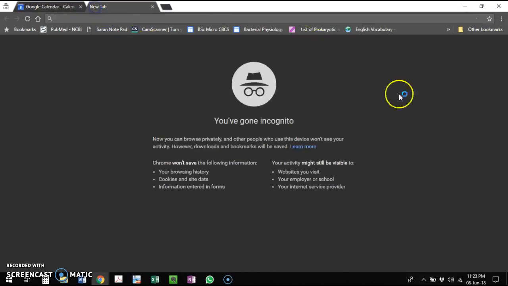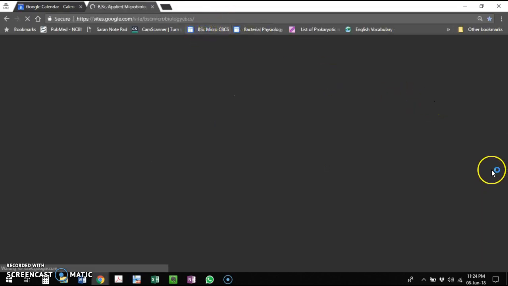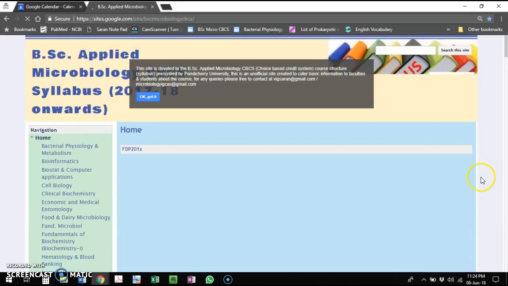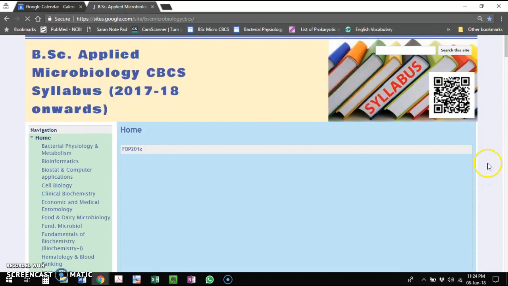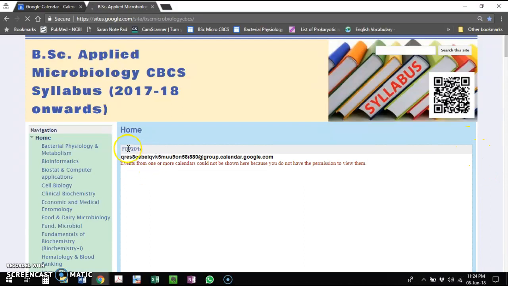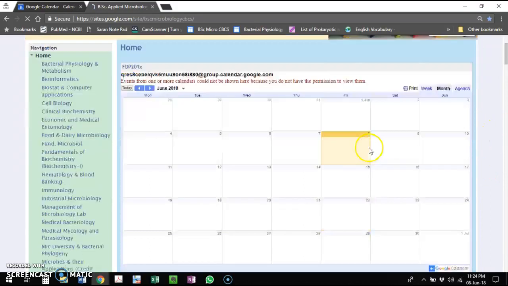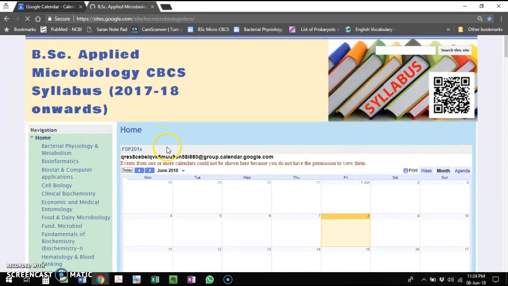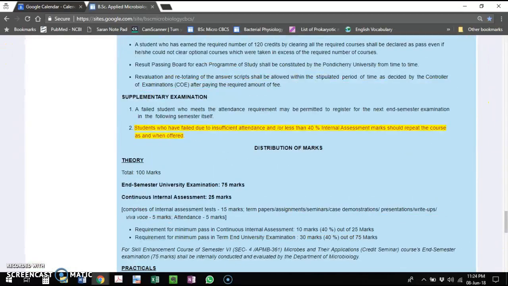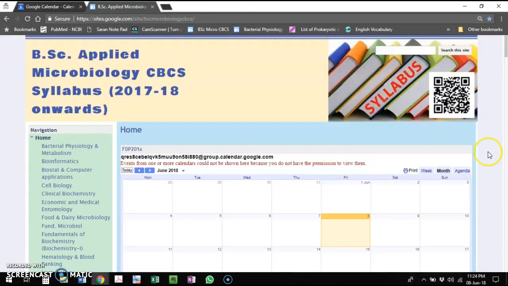Now I will show how you add this calendar to an educational Google site. This is the educational Google site which I have created for my students to know about their syllabus. Okay. It's already an old one. I had tried to create that one, and it has been added there. First of all, I will make an attempt to completely delete it. Okay. And then I can take up adding a new calendar here.